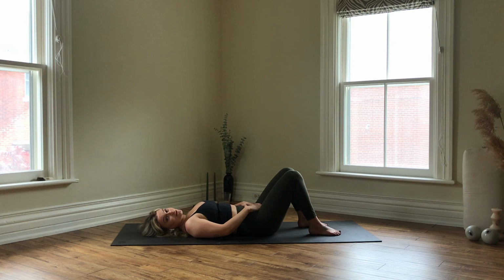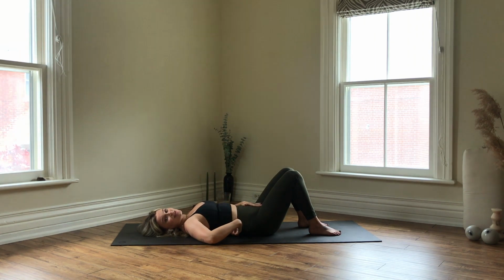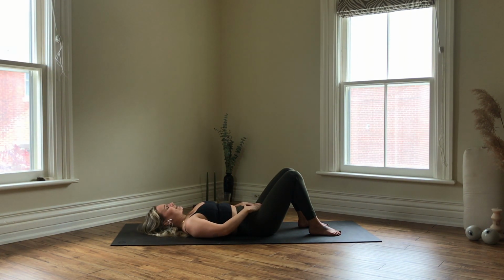And check in with your low back. Notice how it's not arching or rounding, it's nice and neutral. There's just a little bit of space between your low back and the floor. So this is what we call our neutral spine. And this is a great place. You can even just stay here for a little while. Notice how it feels to breathe here.